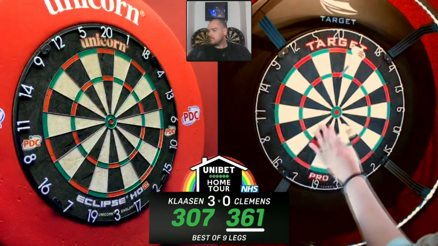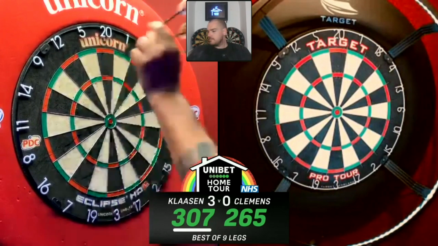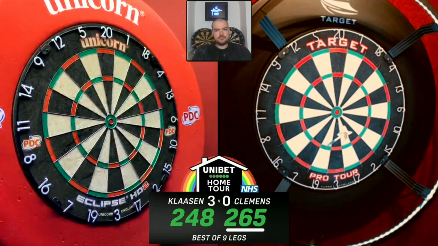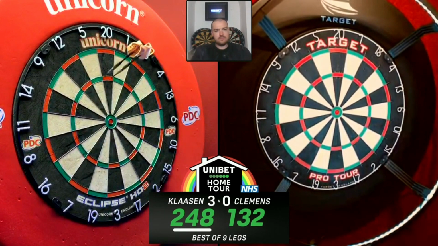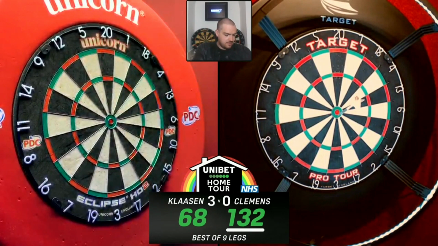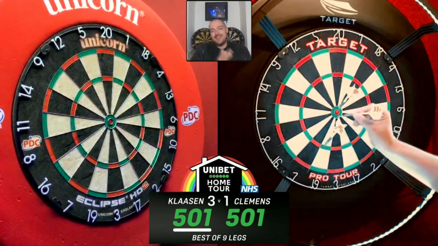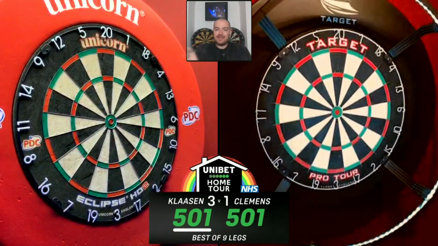Ninety-six. 59. 133. 133 to leave 132. 180. Oh, superb shot. Again, perfect timing. 3. Oh, what a dart that is. Gabriel Clemens finds the bullseye for a 1-3-2 when it looked like he blocked his path to most of it, well, I think. Did you have to move a little bit, Gabriel? Yeah. Yeah, a little bit.